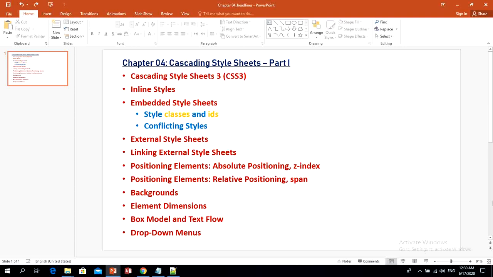Then we're going to consider positioning elements, whether absolute or relative positioning, before we talk about backgrounds, images, and background colors. At the end of this class, we will consider the element dimensions, how to change the dimension of some elements in HTML using CSS code.